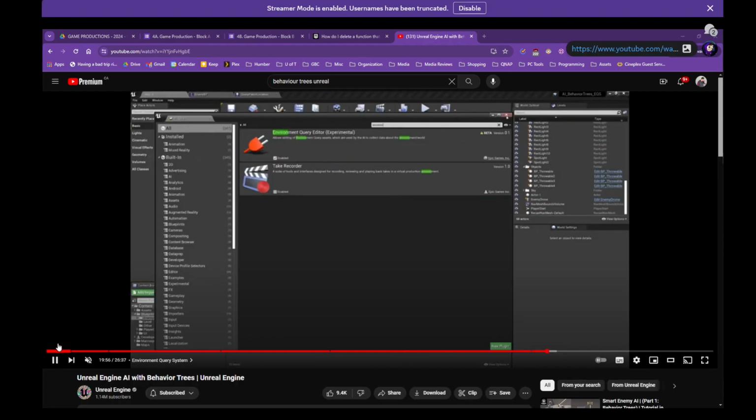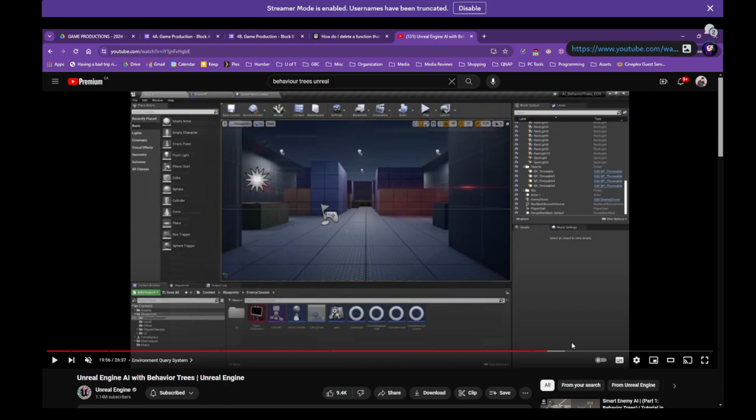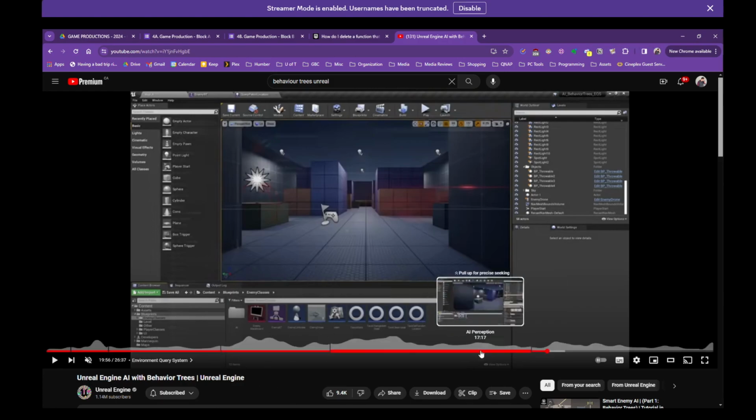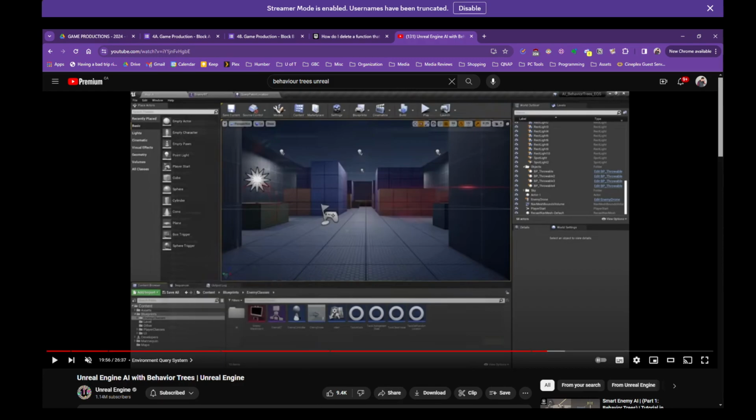I assume that applying animation is also included in that video. Yes. So animation is basically all tied to the animation blueprint. So it works separately. You can really tie any animation to any behavior. As long as the animation blueprint knows whatever kind of parameter you want to set. So if you're jumping, tell it that you're jumping, and then the animation blueprint will be like, oh, I'm going to run this animation instead. This is sort of the brain, whereas the animation blueprint is the body, if that makes sense. Got it.